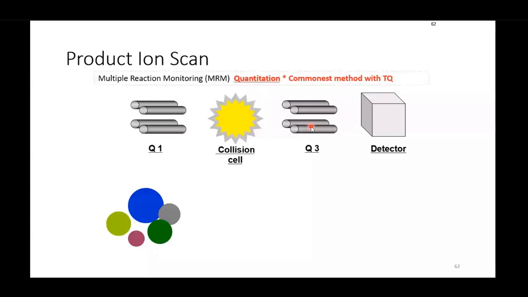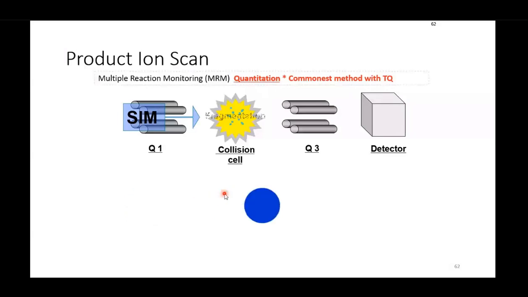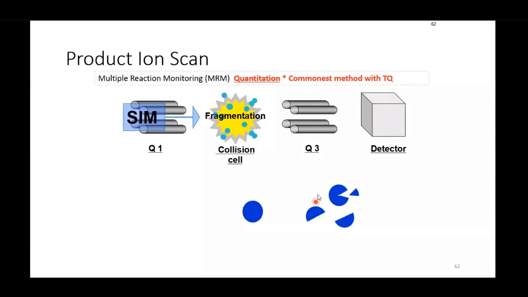So now how do we go ahead? We select only one ion in the first quadrupole. So quadrupole 1 operates in SIM mode. It will only allow one ion to get in. So all other ions have gone, one ion remains. It comes to the collision cell, gets fragmented, and the fragmented ions go to the third quadrupole. And if I want to know more about this particular ion, I measure the molecular weights of all these ions, and I can know what this molecule is made up of.